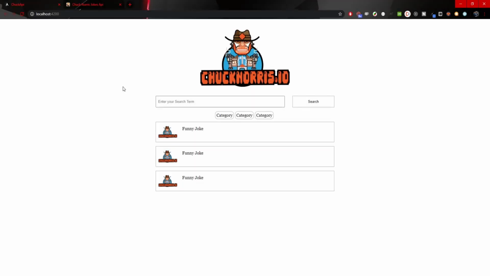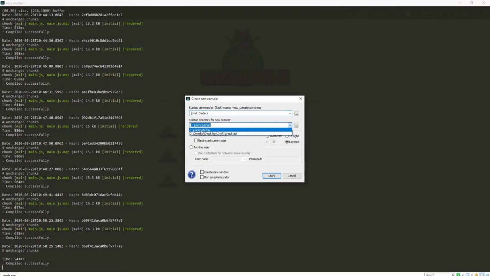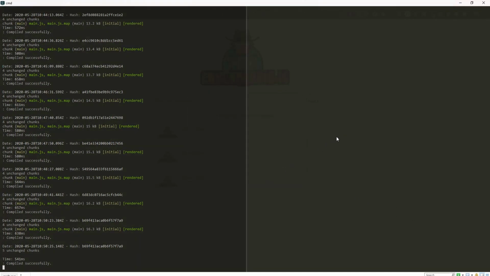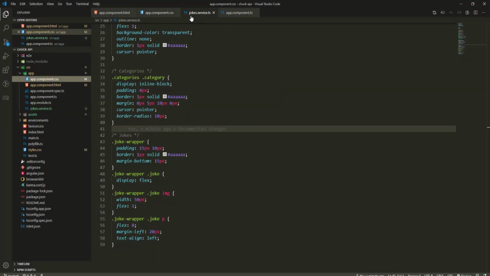So now let's start working with the API and the logic for this app. For that, I will open up another console on the side to create a service that we will use to communicate with the API. I would use ng generate service, and the service should be called jokes, with the flag skip tests, so we don't need any test file here. We just create a service without the test file.